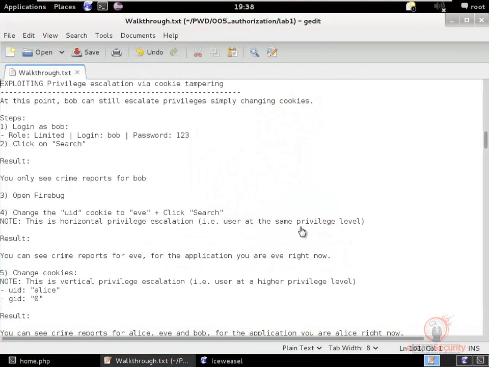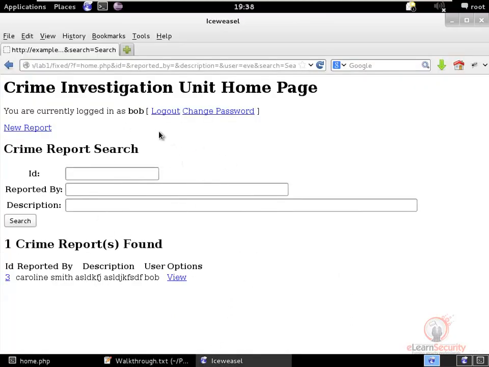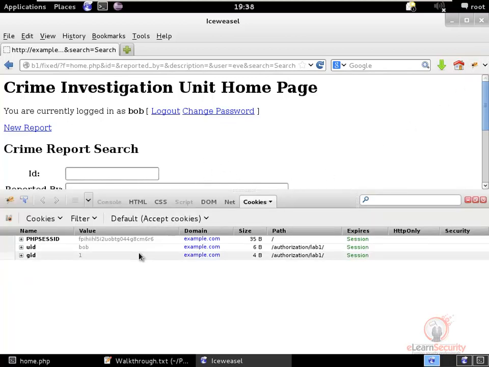The next problem that we are going to see is a privilege escalation through cookie tampering. So now we are logged in as Bob, and the URL attack does no longer work because we fixed it. If we open Firebug, we will notice that there are two cookies. One says Bob and the other says 1.